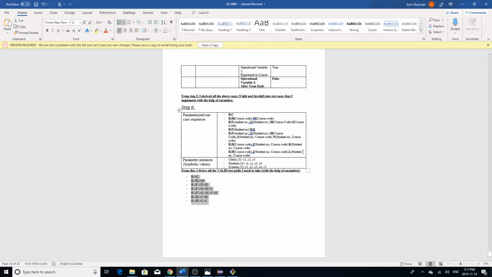So you reach these use cases at least once, and a lot of these you reach more than once. So we get to all the use cases by taking these paths.